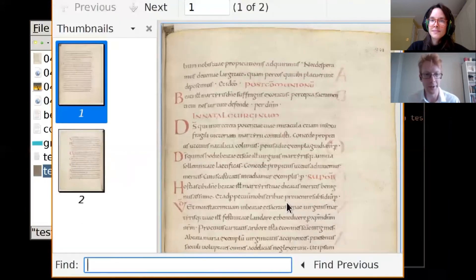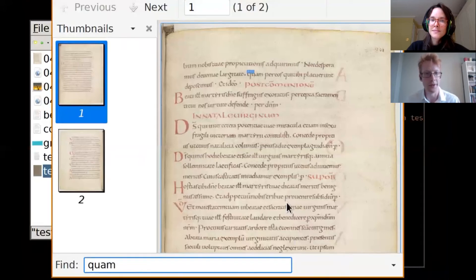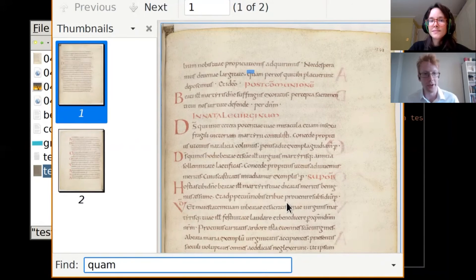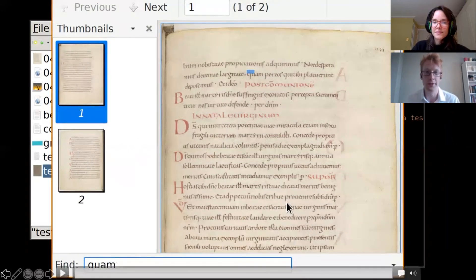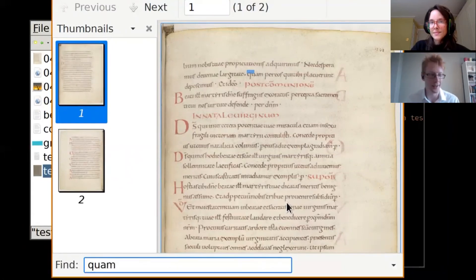And you will see this PDF is searchable. The coordinates aren't exact, but they're close enough that you can find what you need to find. The OCR quality is not perfect at the moment. It is a work in progress because the Caroline minuscule manuscript stuff we're doing hasn't been paid work we've done. It's stuff we've done on the side because it's been fun and interesting and we thought useful.